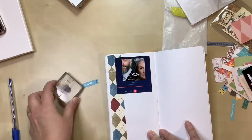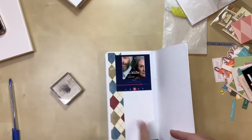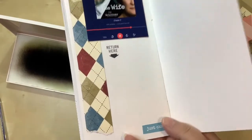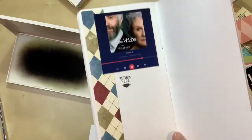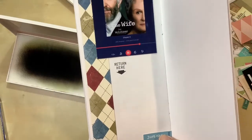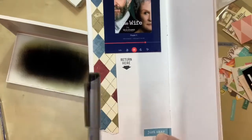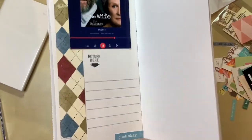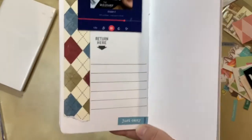I've done the stamping and put on the little die-cut embellishment phrase label. Now I'm going to add lines for journaling. Sometimes I freehand, but lately my writing gets very crooked, so I'm going to draw lines using my pen and a scratch piece of paper. I don't do anything fancy, but the lines will help keep my writing straight.